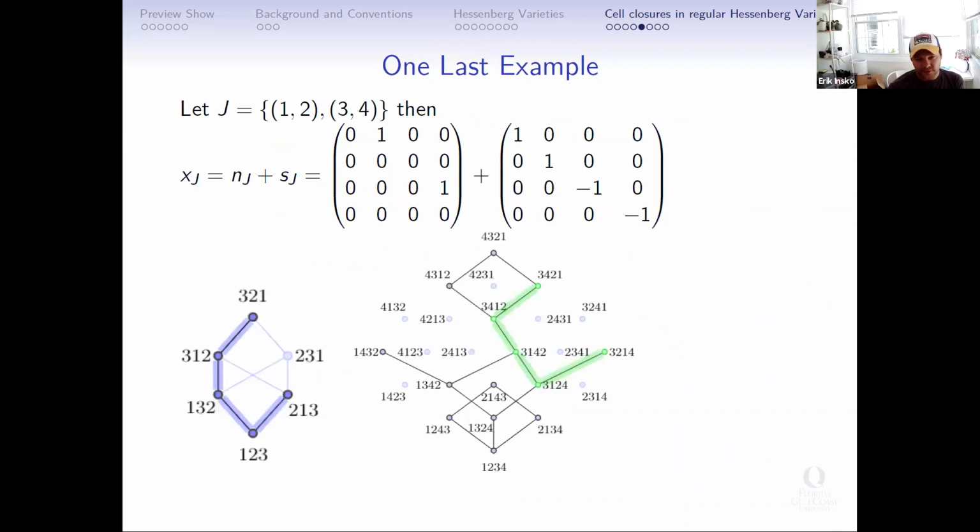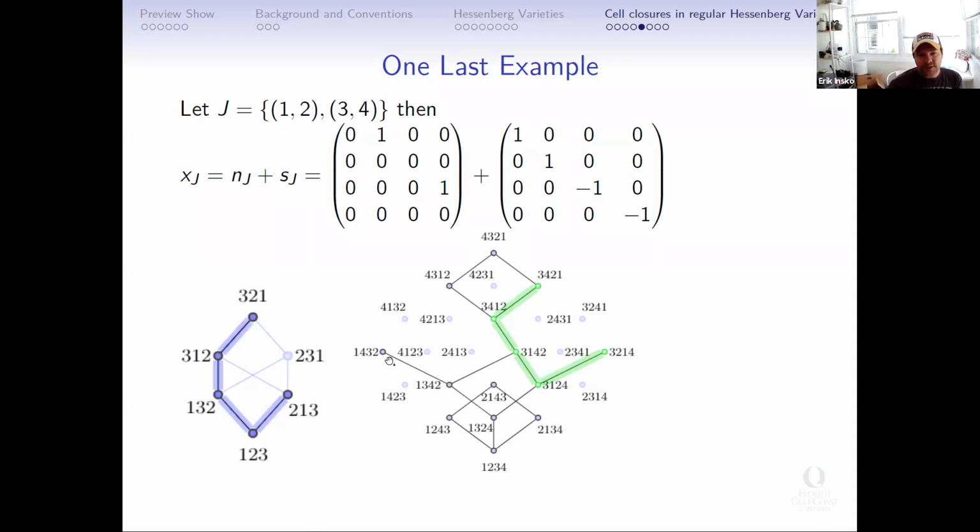flag variety. So an example here to illustrate that is if we take J to be 1, 2, 3, 4, and we look at the closure of the cell 3, 4, 2, 1. Well, here again, the descent block is 4, 2, 1. So we take all permutations of 4, 2, and 1, and exactly one of those is not admissible. And we get something whose closure intersects 5 cells below it. And the point of that theorem is just saying that the closure of this cell is actually isomorphic to that smaller standard Hessenberg variety that we saw before. So hopefully that illustrates what that isomorphism theorem is saying.